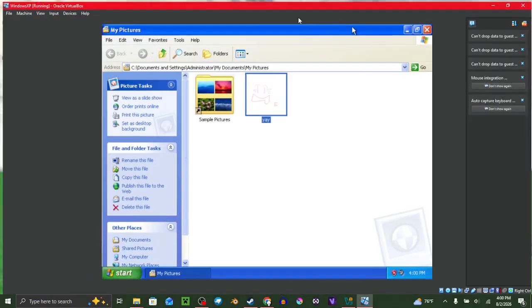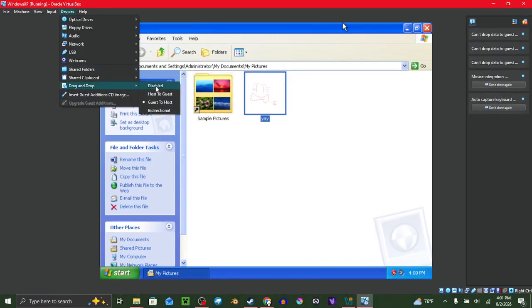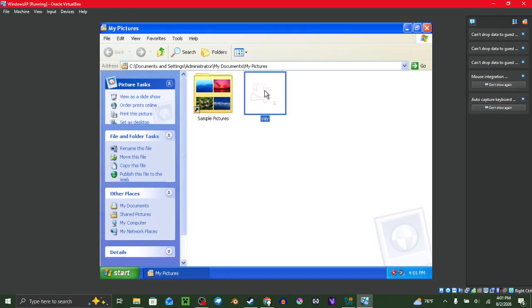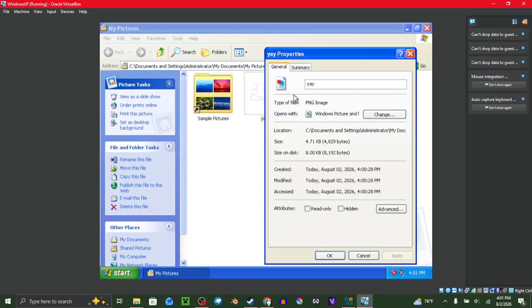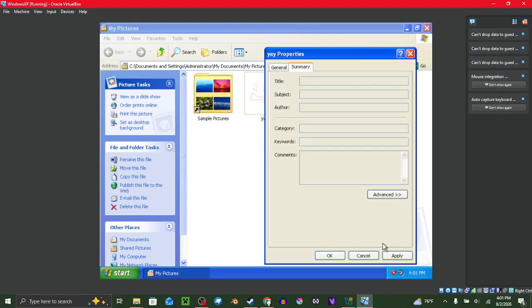Oh. Okay. None. Shared clipboard. Properties. This looks very similar to the current simple.